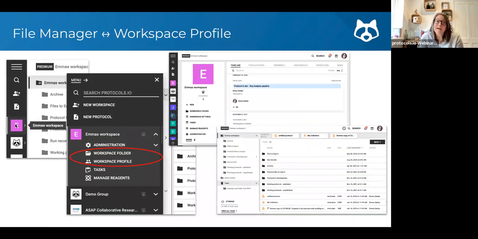And if I click on one of my workspaces on the left-hand side, it opens out this option here. So you can see I'm in a few different workspaces. For my workspace, I can go between the folder, that file manager view here, and the profile view. This is how you can navigate, and you can access a lot of the administrative things here. There are many other functions and ways of configuring your workspace. I won't go into too many details, but I'll show a little bit in a moment. You can set it up exactly how you want it. So if you have other team members in there, you can control a little bit what capabilities they have within the workspace.